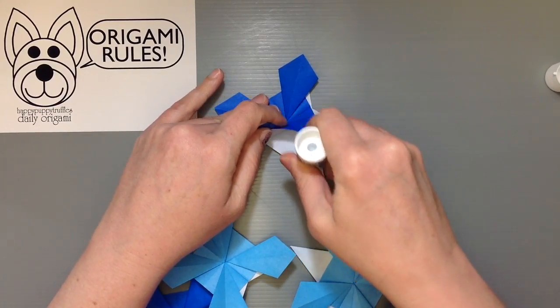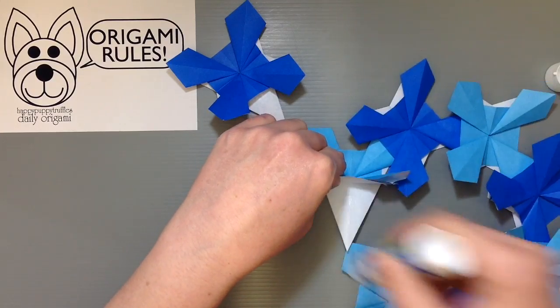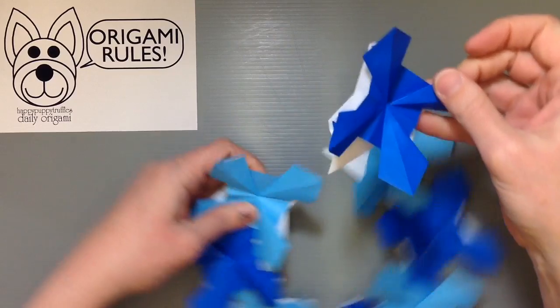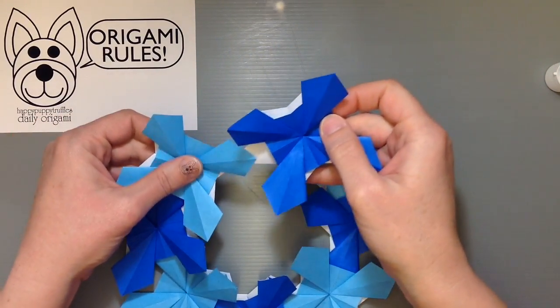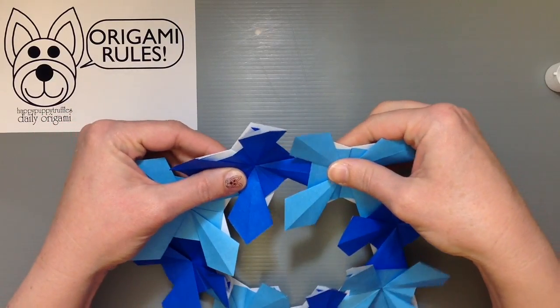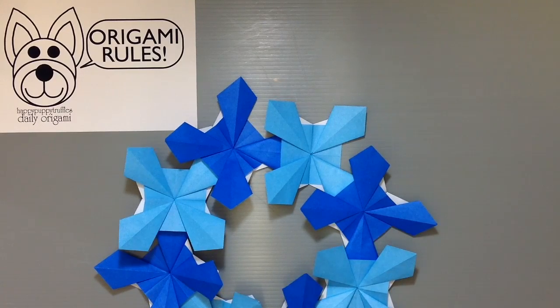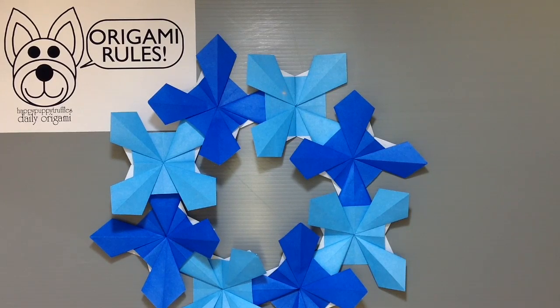So I get to this last one here. I'm just going to go ahead and put glue on that and then on the stem of my first piece too, so that I can try to get both of these as I go. So I'll just slide this one in first. Wrong place, sorry, over here. And then over here. And it just gives you a nice completed little wreath of flowers. And like I said, it looks so pretty with pinks and purples and oranges and yellows.